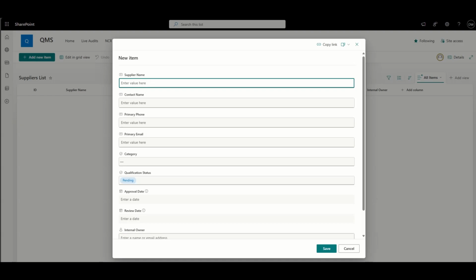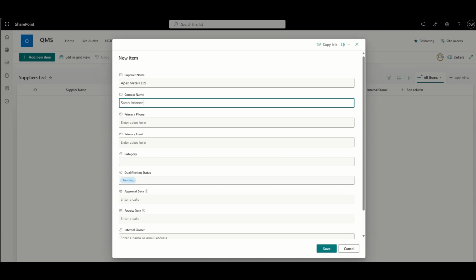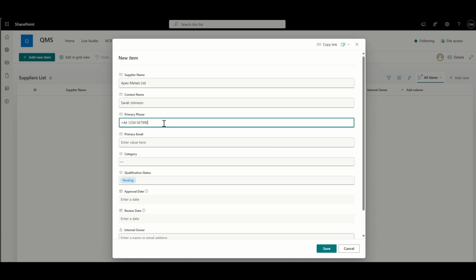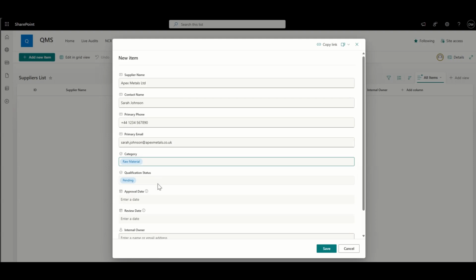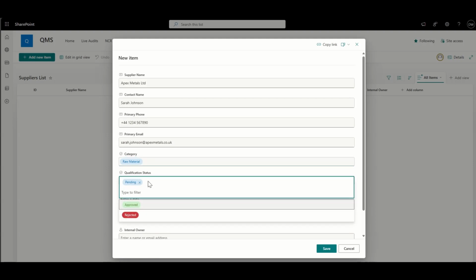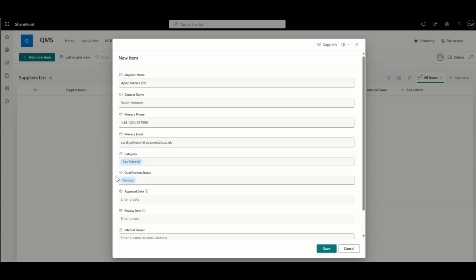So for example, we're going to create our first supplier, which in this case I just made up, Apex Metals, contact name. Let's put Sarah Johnson, primary phone number, like so, primary email address, just make up an email address, category, let's go with raw material, qualification status, well, in the real world, obviously, they would all start off as pending.